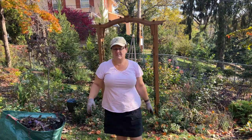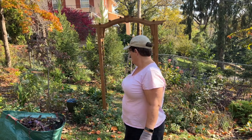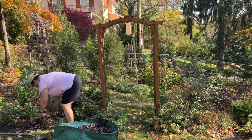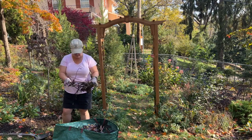Boy, those purple queens, they're in there. I'm gonna need to get my shovel to get the root balls out. Let me do that. That is incredible. Holy cow. Phew.